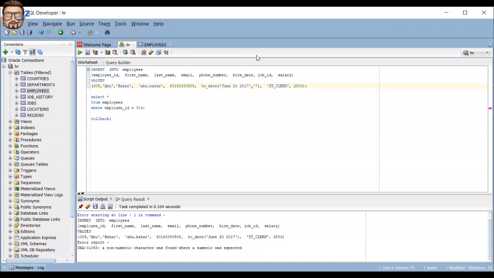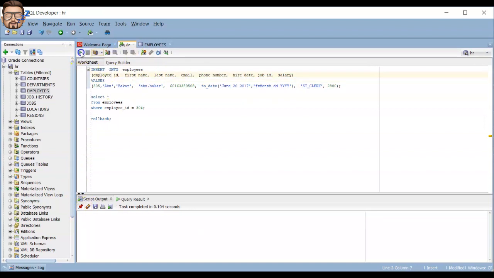So what we can do is TO_DATE, and what is the format of this one? You put FX, MONTH for month, DD, and YYYY. Okay, we follow exactly what we want to insert. This is month, this is DD, 20, and 2017 for YYYY. So let's try to insert this value. If we insert, they say that one row has been inserted.